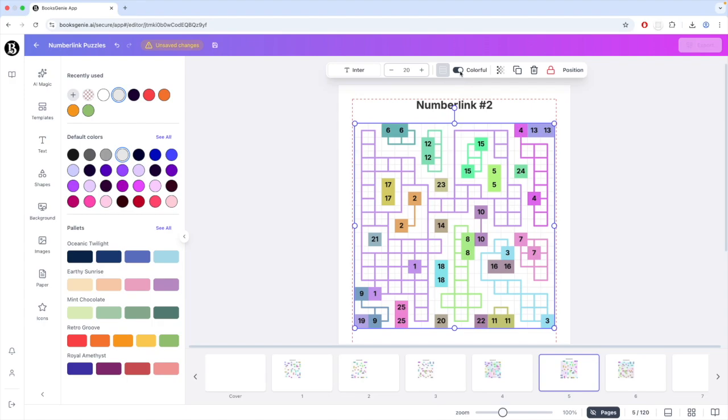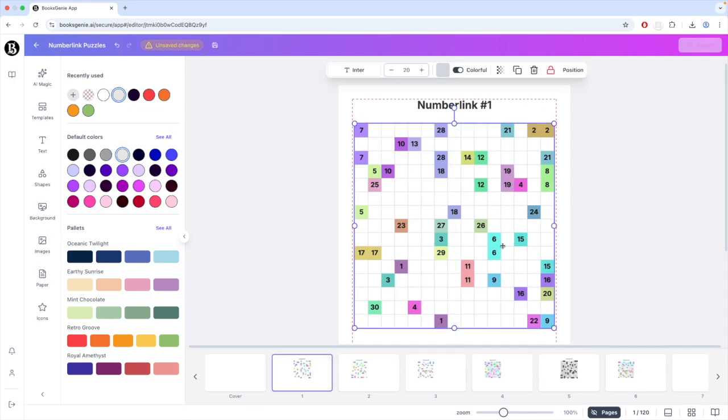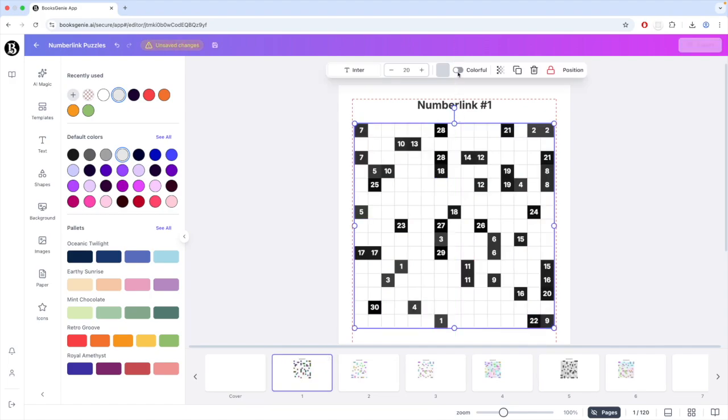But if you want to have black and white only, you can always remove the colors here. What it does is create a black and then a shade of kind of black. I'm not sure if it's visible on the video or not, but you can see a little shade of these different numbers. And same for the solution, you can always turn off the colors as well and do similar customizations.